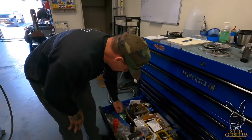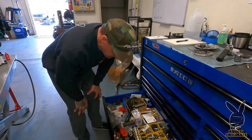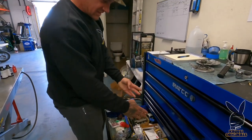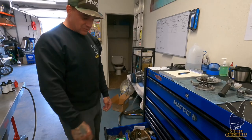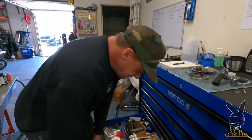All my wheel spacer collection. I got a shitload of axles and other weird miscellaneous things. Like you always have all these little things where you keep little crucial parts when you're working on motorcycles a lot. And I dig through this almost daily.